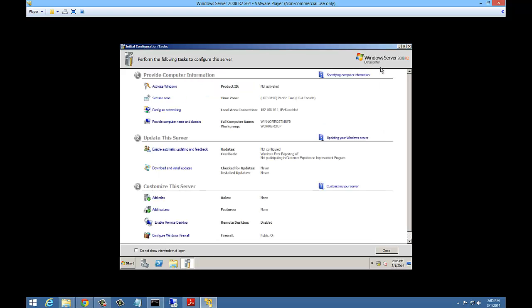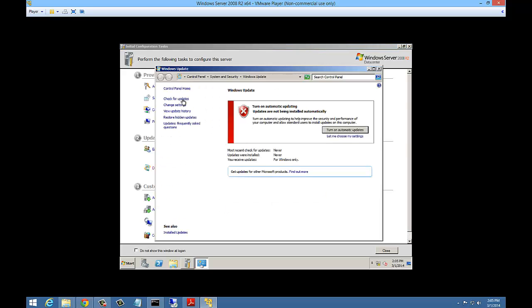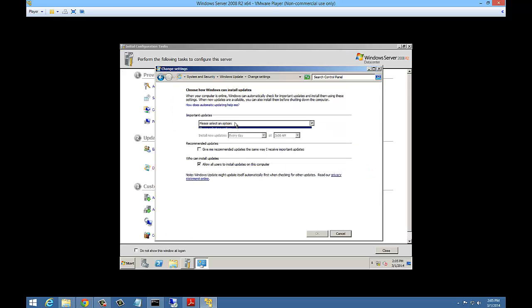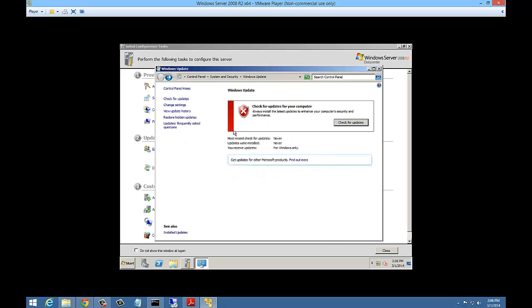Now we're going to want to change a couple other things. First of all, we want to make sure that this thing does not do the download and update. So we're going to click on the change settings button, and then you're going to want to say never check for updates. We don't need that for this particular class, and it just ends up making everything take a long time when you go to try to restart your computer.